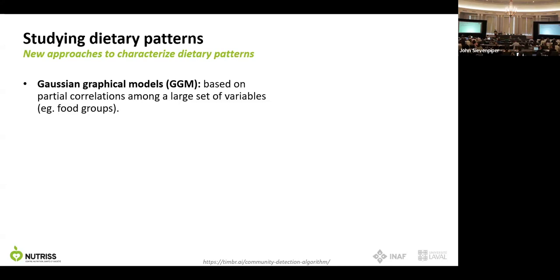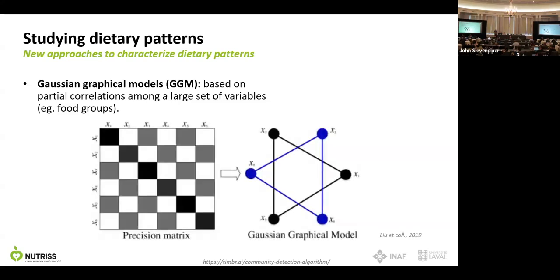So one method is based on the Gaussian graphical model approach, where you basically correlate all the food groups that someone eats or a population eats, and define basically a matrix where all the foods are correlated, but the correlations are partial. So they're adapted and adjusted for each other in the matrix. So you get a whole series of correlation between the foods that are reported together, either in a food frequency questionnaire or in a 24-hour recall. And that creates a whole matrix of correlation of the different foods that people consume.